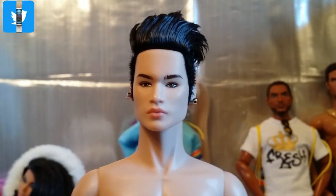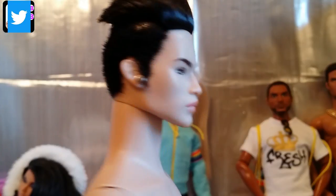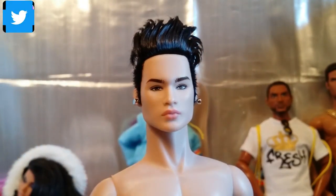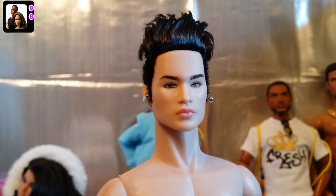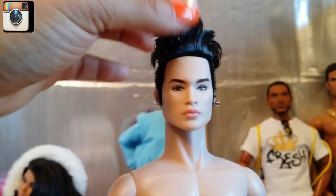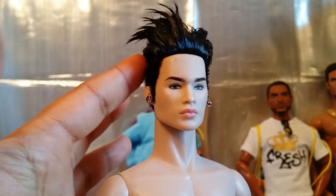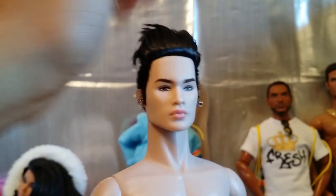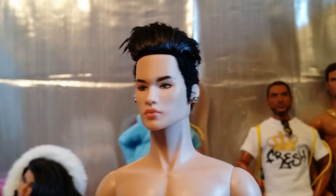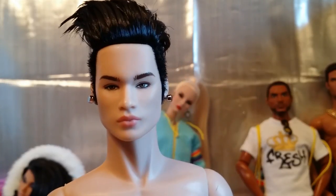His hair was getting on my nerves a little bit so I spruced it up to give it some life because it was just too stiff. You have to be careful with these dolls because they have flocking, and flocking will come right off if you get it wet since it's just glued on. So what I did was I wet a piece of paper towel, squeezed out the excess water, and just dabbed it over his hair to soften up the gel or glue keeping it stiff. Now his hair can move, but that way it doesn't touch the actual flocking — only the hair strands get wet and it doesn't drip or make a mess. It looks more Asian that way — I like it better with some life in it.